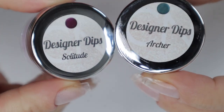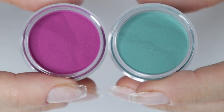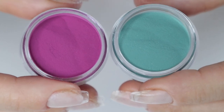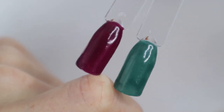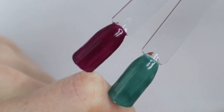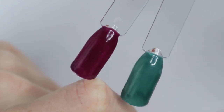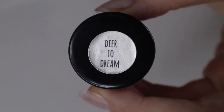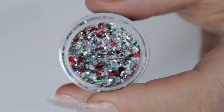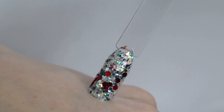Speaking of greens, I'm pulling two colors from CN Designer Dips — Archer and Solitude. These are kind of like the burgundy and pine green I was just telling you about. I think CN Designer Dips has really gorgeous opaque colors and these two would be great for Christmas. Keeping on the red and green train, Dear to Dream by APU came out in 2020 and I feel like her and Manny Boss were really ahead of the game on this red and green trend.